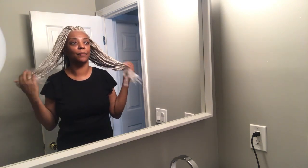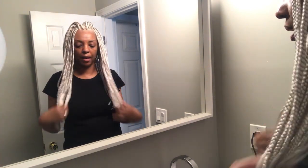Yay! I get to wash my braids for the first time. Well, I have had them up for about 2 weeks now, and I just have to tell you, my hair is used to being washed every week. I wash my hair every week religiously, and 2 weeks is way too long. So I just made a decision to go ahead and wash my braids so that my scalp could be happier, because right now it is not a happy camper.